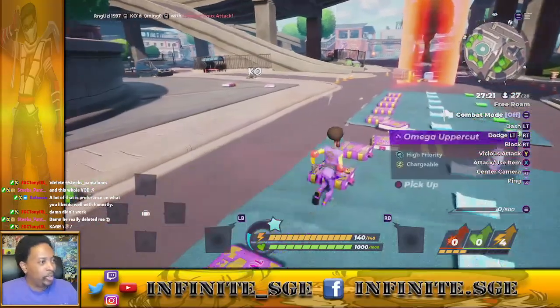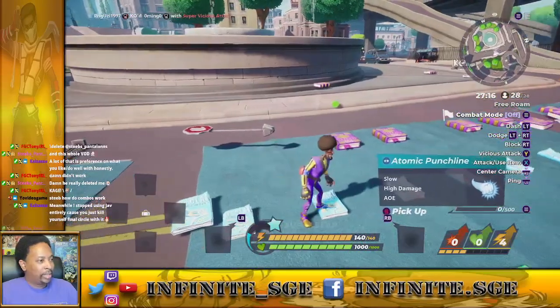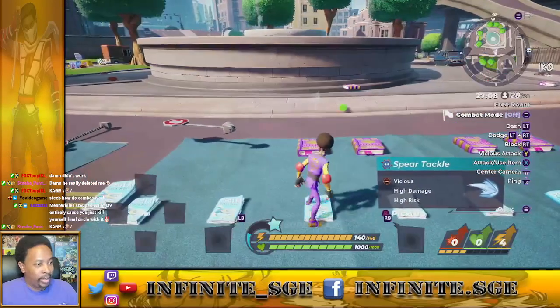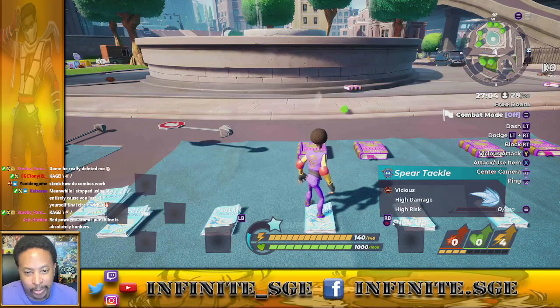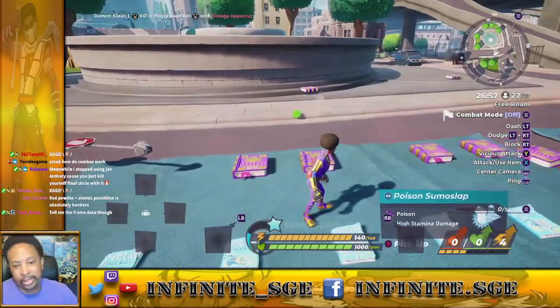Sumo Slap is really good. The problem with Sumo Slap is that it takes too long. I like something that's instant, and that's why I go with Atomic Punchline. It does a ton of damage, and it's really quick, and you want to get that out of the way so that nobody third parties you out of nowhere. You know what I mean? And then figure out how to combo these moves when you get somebody in a corner.